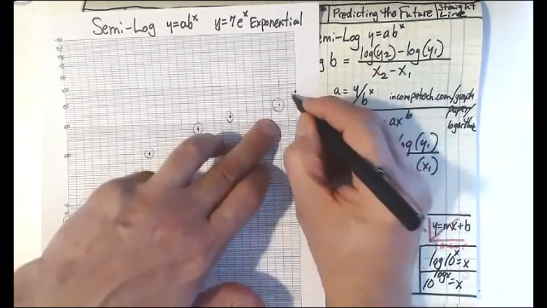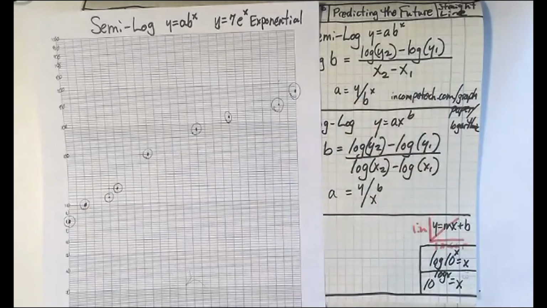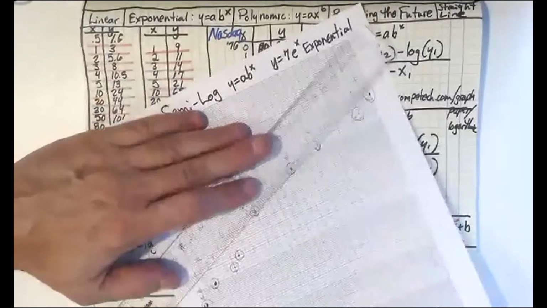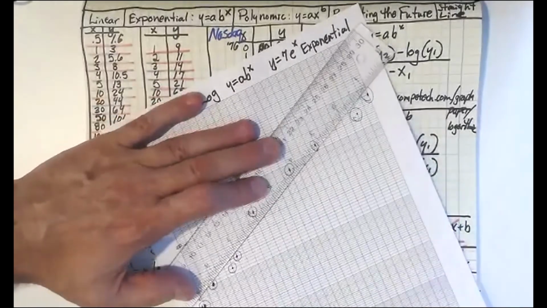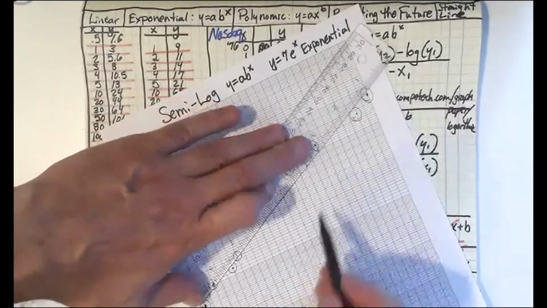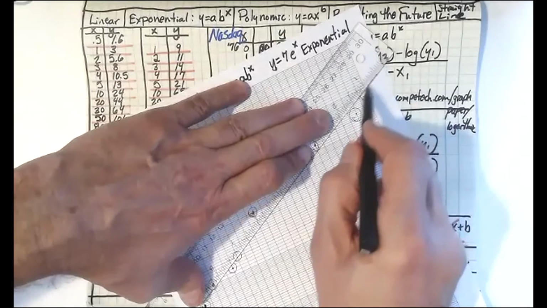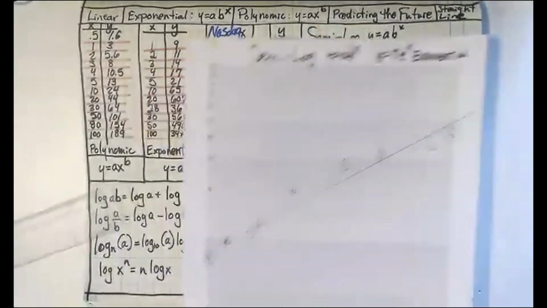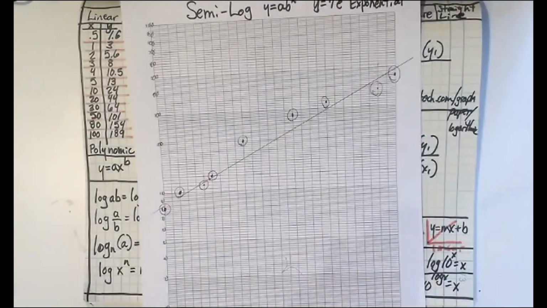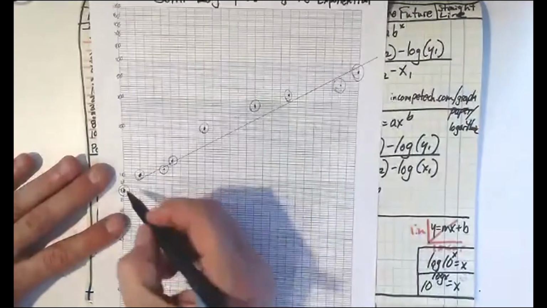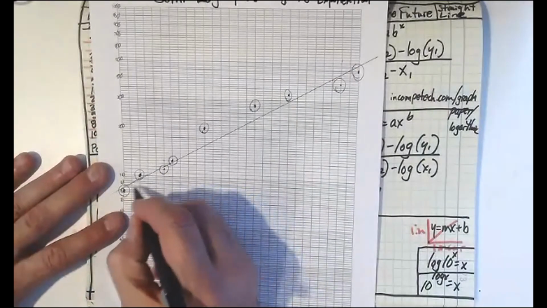Let's put a couple circles around those so that we know where they are. And let's see if we could lay a straight line. Actually, it seems like we've almost got 2 straight lines here. But I'm going to say that if I laid a straight line to that data, it would look something like that. Now, that's not the perfect least squares fit probably to that data, but it's a straight line through that data. And we could actually figure out what that straight line is.